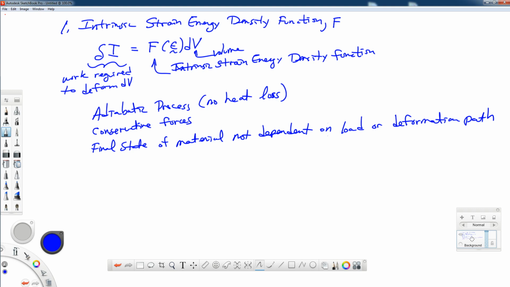Okay, so the last one, what I mean by that is if you take a material and pull on it and then twist it, we'll end up with the same material state as if we were to twist it first and then pull on it. That is not the case if we have inelastic or plastic deformation. Pulling and twisting may give you a different final strain state or stress state than if you do the opposite. Now there are different ways that we can write the epsilon dependence on F.